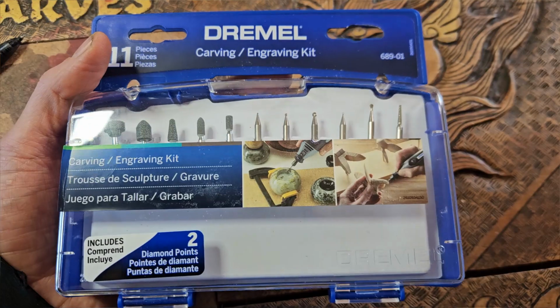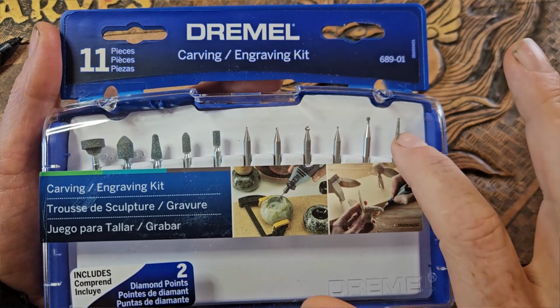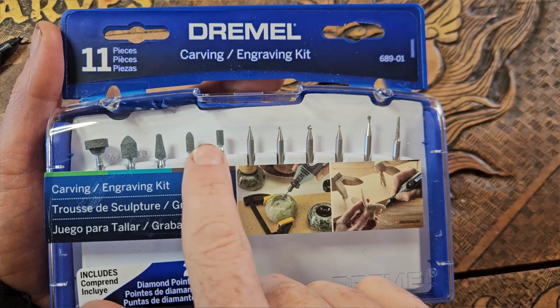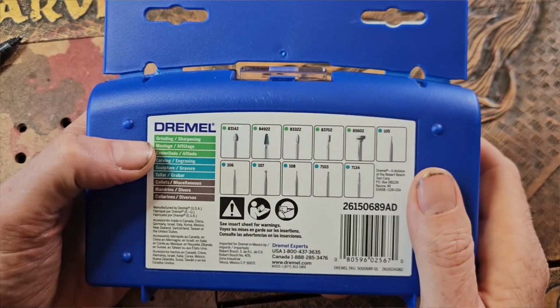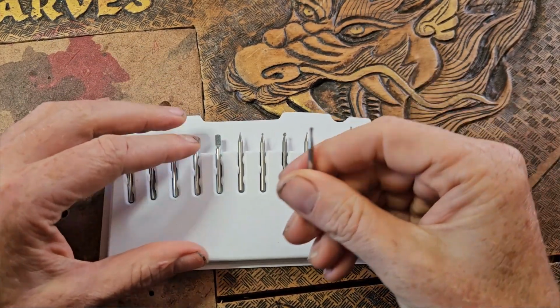Now this is the kit here, and you can see there are 11 pieces in it, 2 diamond burrs. These are cutter burrs along here, so we have 4 cutter burrs, and these stone engraving burrs, or what are they called? Grinding and sharpening burrs. Okay, so let's go through this packet one by one.